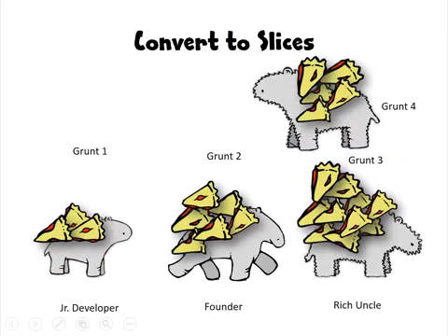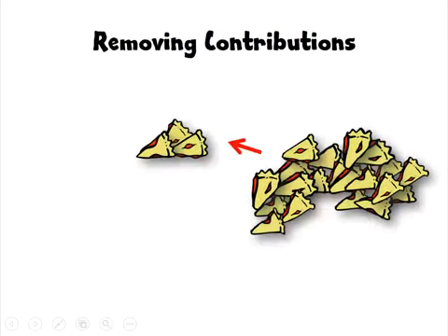Let's say we're going to show them. I'm going to pause in a second for questions and take you through this recovery program. So here we are. We've converted to slices. We're going to fire this junior developer. We give her a warning, give her a second warning. Now we're going to fire her. And all we do is subtract her. She had non-cash contributions in the pie. We're going to take her stuff out of the pie and recalculate her in shares.